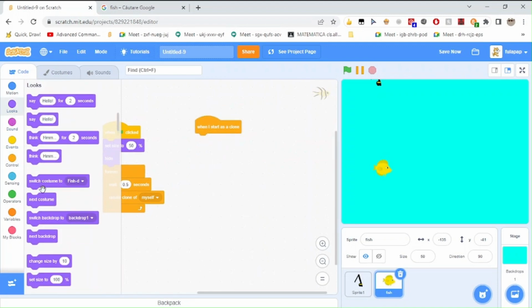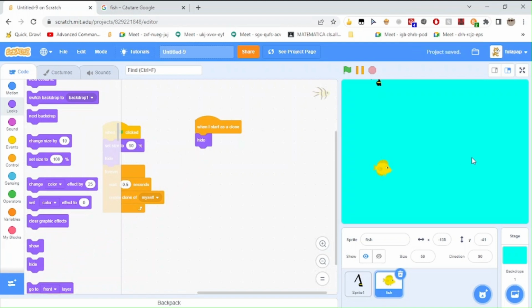So when I start as a clone, we want to be visible, but before we are visible, we don't want our clones to appear in the middle of the screen. They should be coming from the left to the right. So take your real sprite and put it somewhere in the left where we want the fishes to spawn. I wanted them to spawn right here. So you take the X position, which I think I'm gonna do minus 250. I'm gonna take the current X position.